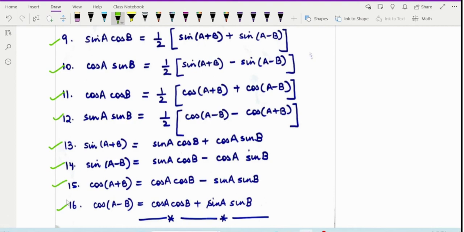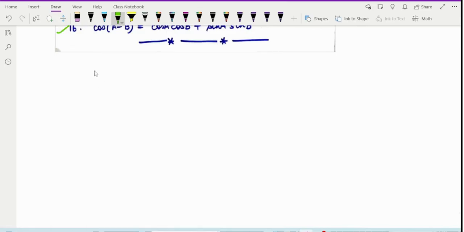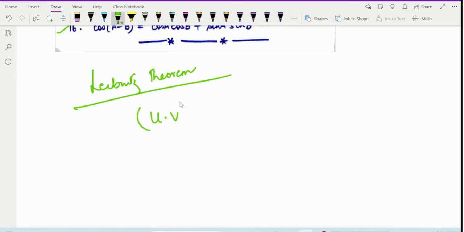In the next video we are going to learn about something called Leibniz theorem, which is a theorem which helps you to find out nth order derivatives of the product of two functions of x. You'll be given a product of two functions of x, and this theorem is going to tell you a way of dealing with such products and how to find out the nth order derivatives. So we are going to discuss that in the next video. Till then, please practice problems on finding nth order derivatives through whatever we have discussed in today's video.